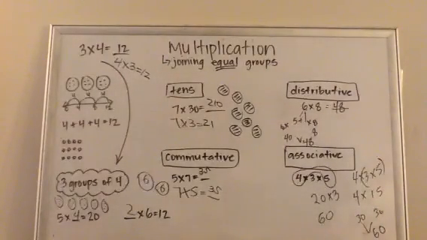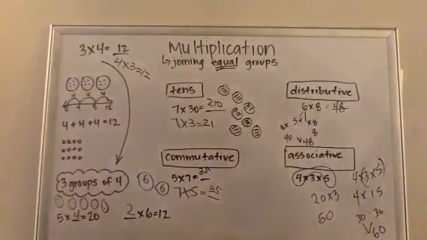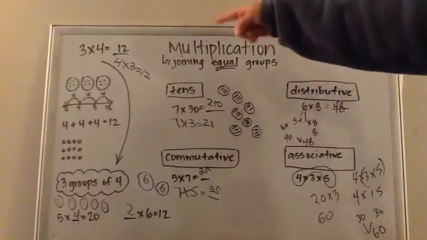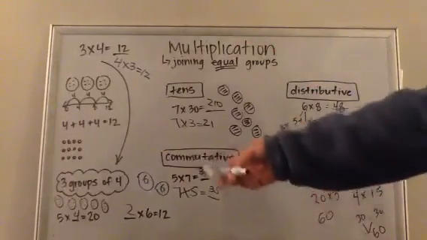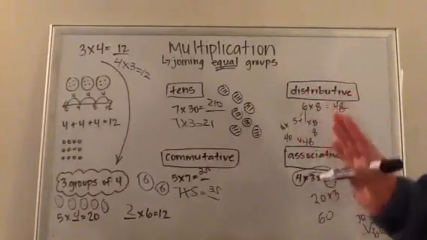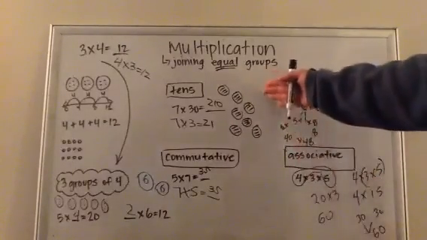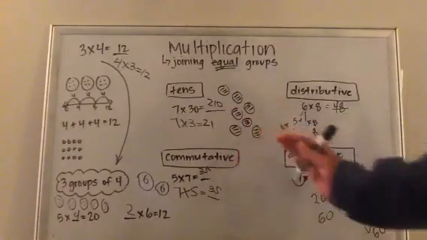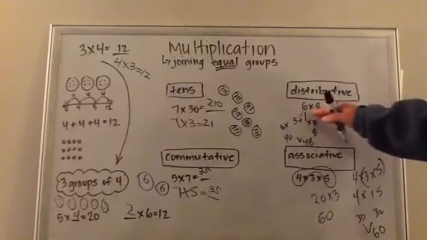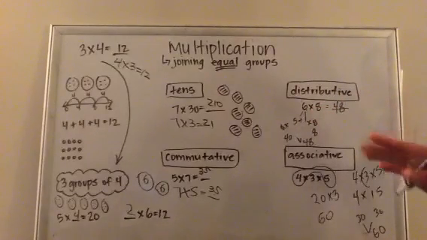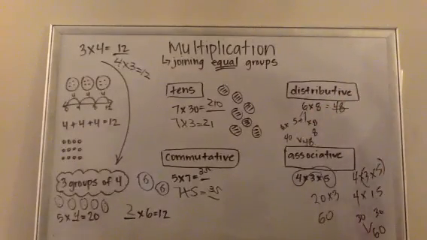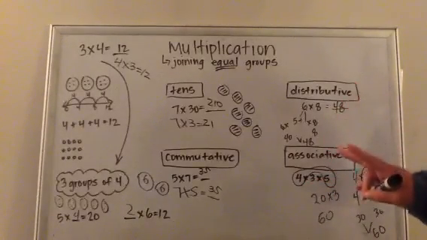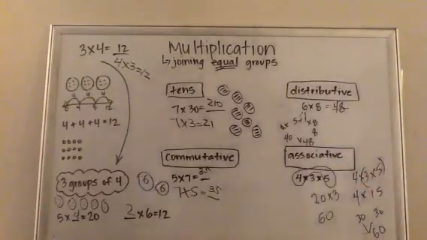All right, so use these reminders as you're working with your multiplication this week. Multiplication is the joining of equal groups, and a lot of times it's going to be finding that unknown product, but sometimes that unknown is going to move around. So pause, change your thinking a little bit. Think about what to do when you have perfect groups of 10 or when you have a number in a spot that you want to move around. What if both factors are tricky to work with? Break one apart, easier multiplication, add it back together. And then if you have lots of factors, just focus on 2, 2 at a time, and then bring that third one in. All right.